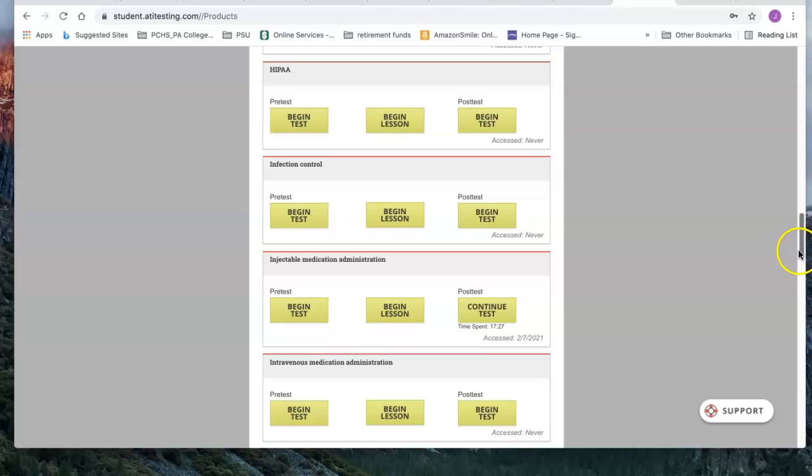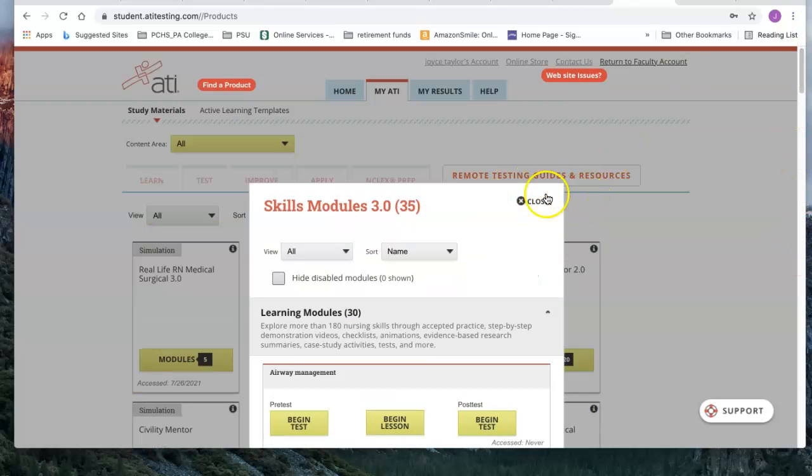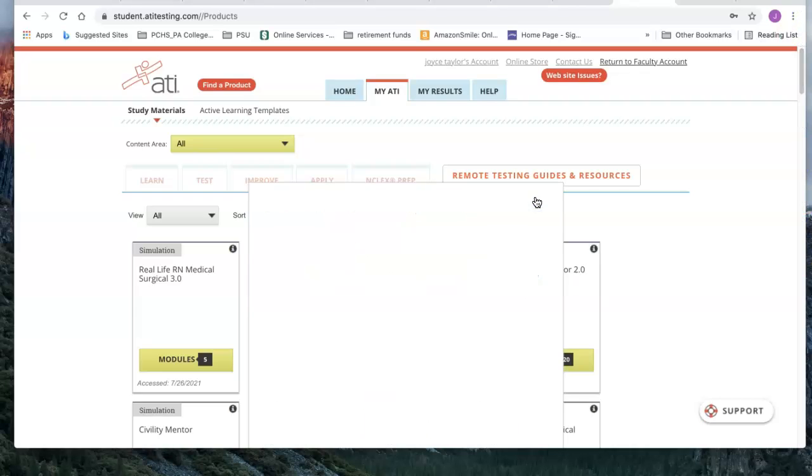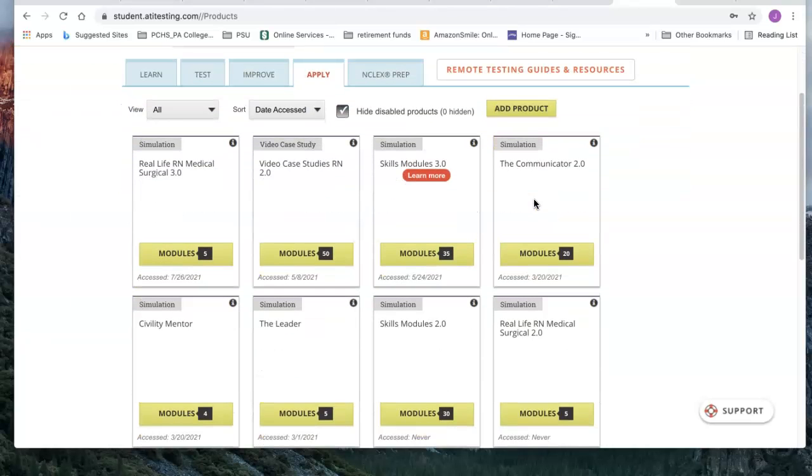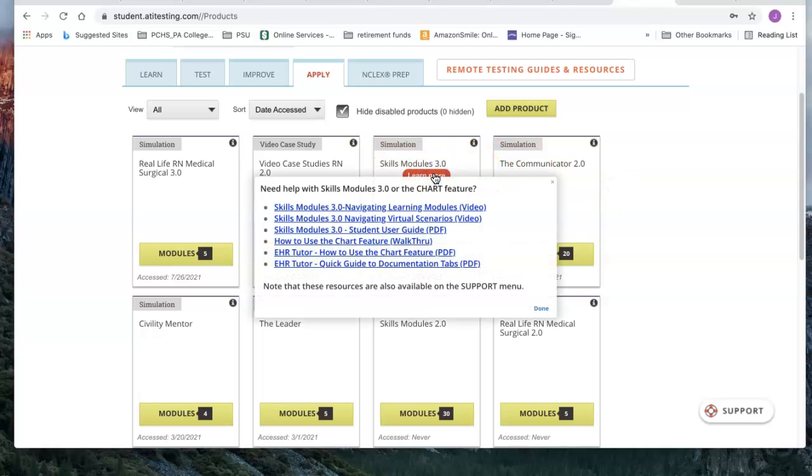So I just want you to know, as you familiarize yourself with this, I don't expect you to be pros. Just focus on the week at hand, and we will talk about this more as we move forward. But when you see something like this, Learn More, I would definitely open up that Learn More, because it's kind of like a mini Google inside here that just really guides you and walks you through the whole resource.